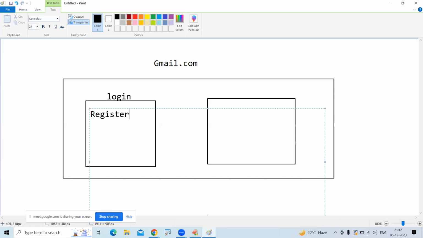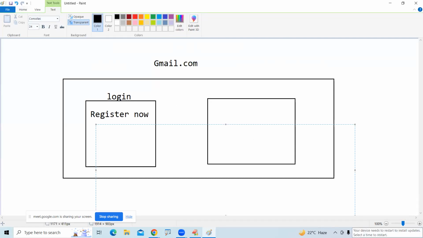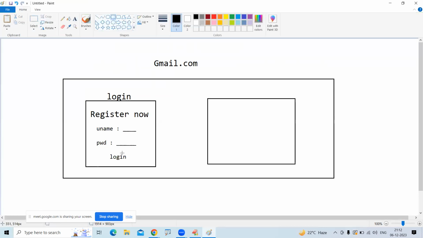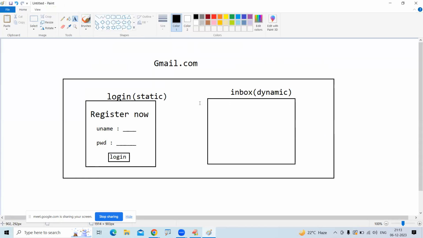If you don't, register first. Once your registration is completed, it will ask you to enter your username and password, then click the login button. The first one is a free accessible area, and that free accessible area is called static. After submitting your login details, with permissions, you can enter your inbox area, which is dynamic.